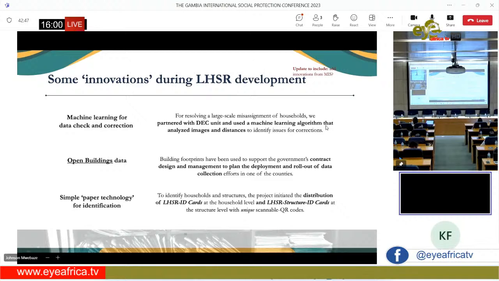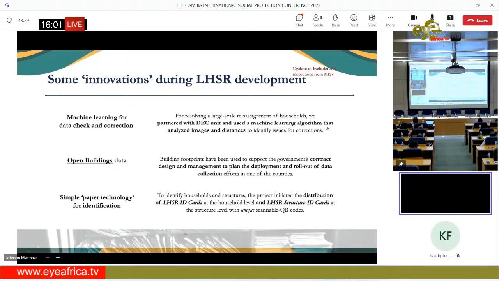Of course, using machine learning, you could tell that some of these structures are household structures and some are non-household structures, with some errors. You could tell that this is a commercial building and this is not. Overall it gives us at least an estimate of how things will look when we get there. That helps simplify the structure listing exercise, which usually takes long, because the enumerators have to go into the communities and sweep the entire area, labeling all these structures and finding out how many people live there, which takes a considerable amount of time. But this helped us move quickly.